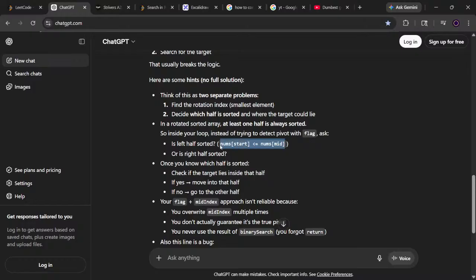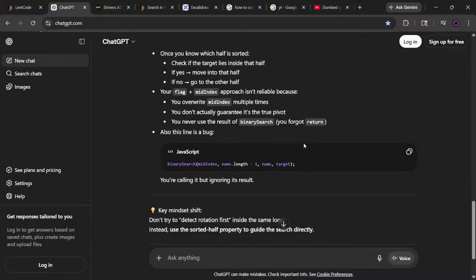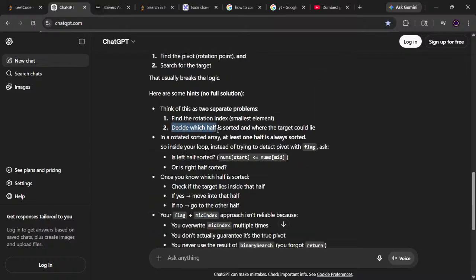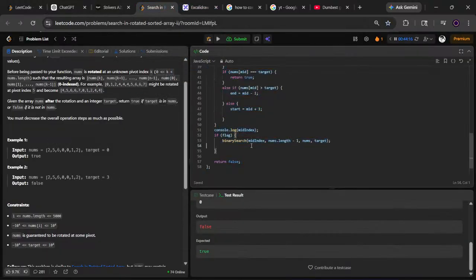Decide which half the target should be in.